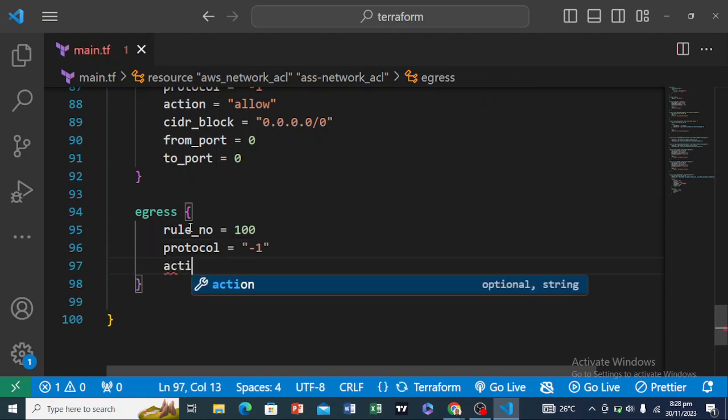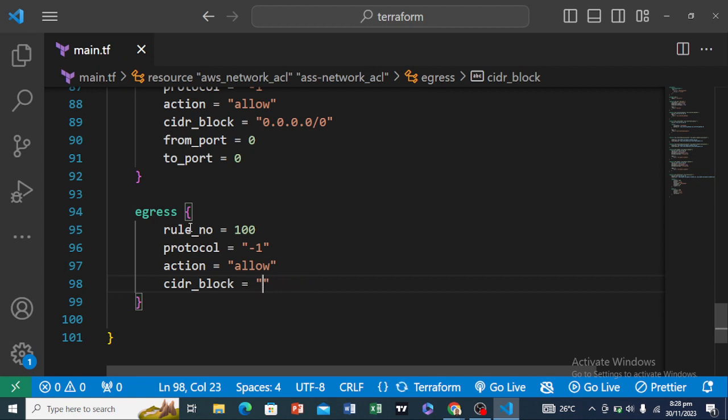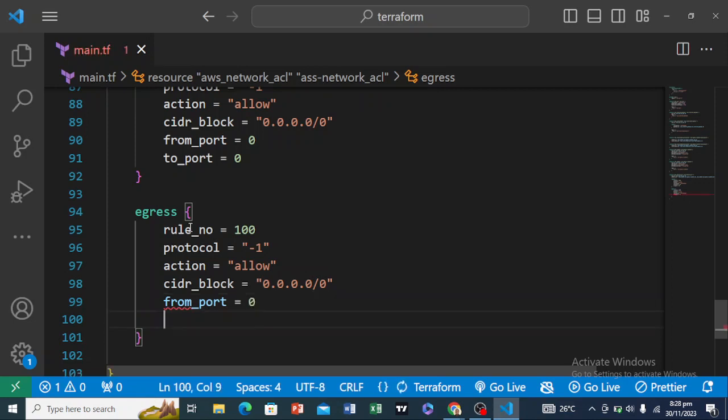Also action, we're going to give this allow, and the CIDR block, we're going to call this 0.0.0.0/0, and from port 0, to port, which is also 0, right?